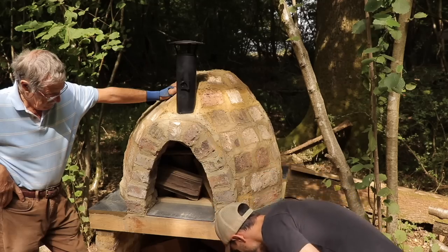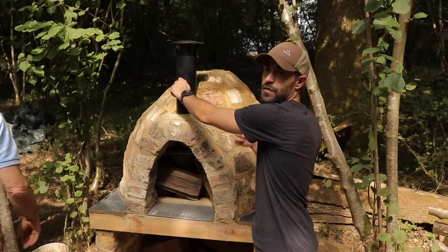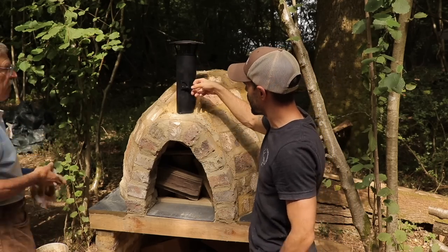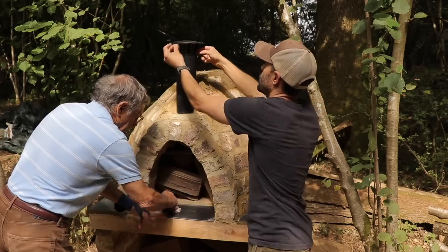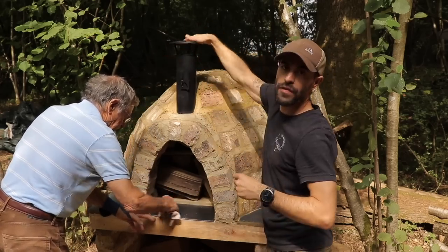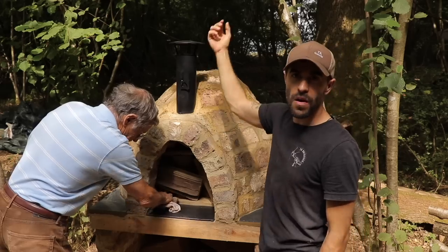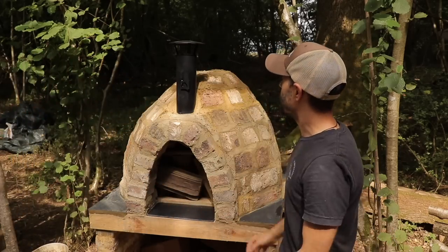We did add, I can't remember if I talked about this in the last one, but this flue, this is for pizza ovens, this flue. It's got a little damper here at the side, and we just cemented that in. And it's got the little witch's hat, or whatever you want to call it, rain cap at the top, little spark arrestor, so any sparks hit that, they get diffused. The forest is nice and safe.